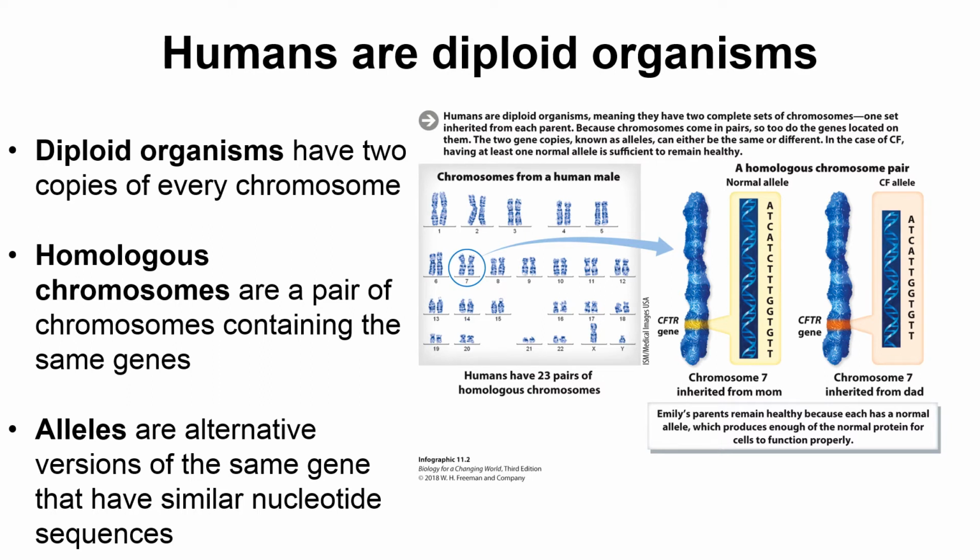The term that we use in science is homologous chromosomes. Now, here is some important information when it comes to homologous chromosomes. Homologous chromosomes are identical when it comes to the shape, identical when it comes to the size, identical when it comes to the genes. However, homologous chromosomes may have different alleles.